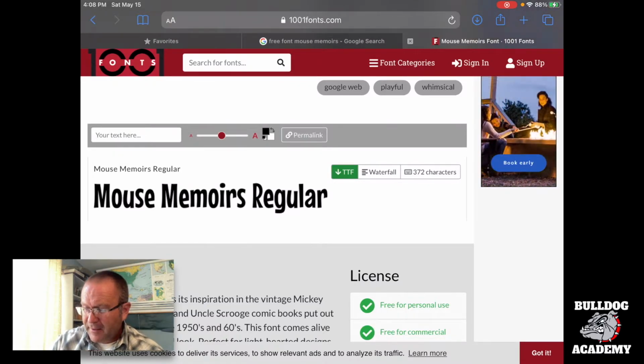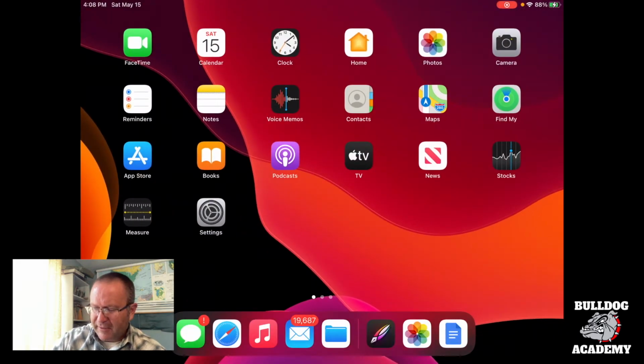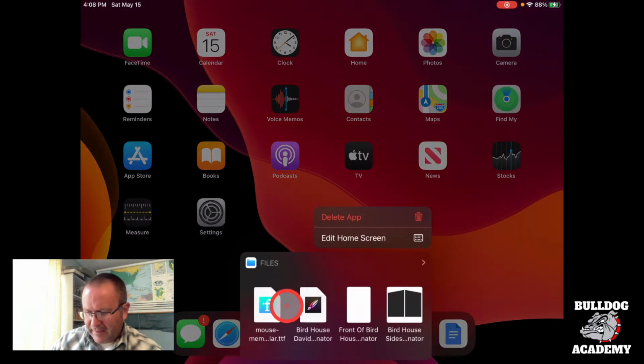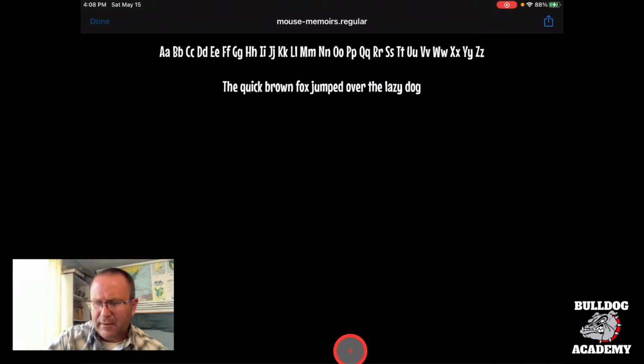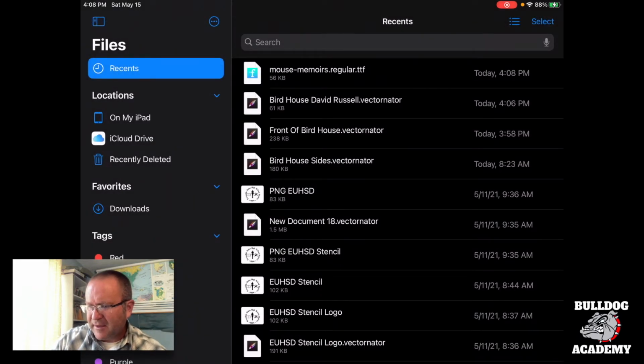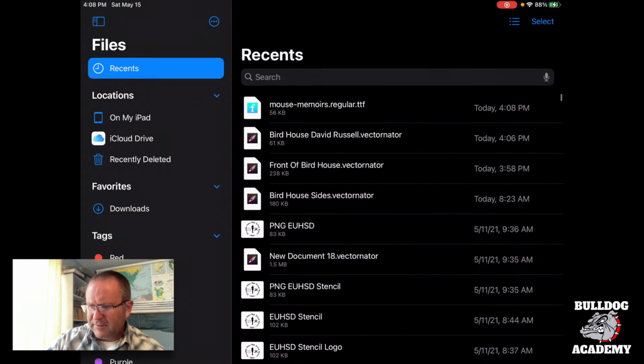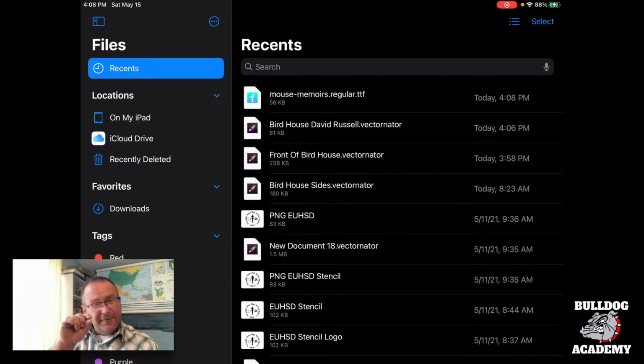I've already downloaded it. Now, oftentimes when you download things, you've got to go to this blue file folder. And there it is right there. I'm going to open up and click done. Looks like I've already done it. But sometimes these files come to you in the form of a zipped file, okay? But it looks like mine's already been opened up. If you see the font that you download and it says something like mousememoirs.zip, just click on that and it'll open up, and then you'll see what we see here on my screen, which says mousememoirs.regular.ttf, which stands for True Type Font.